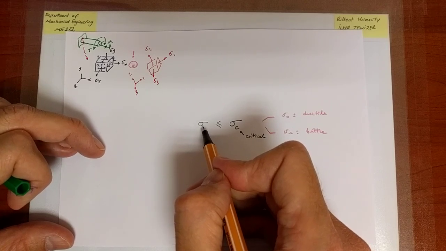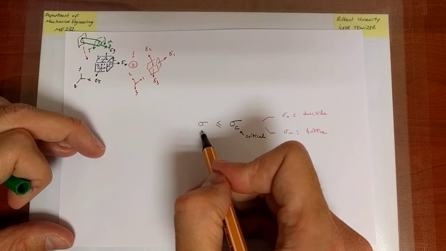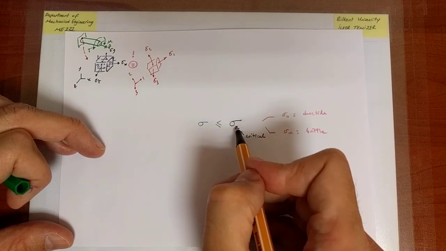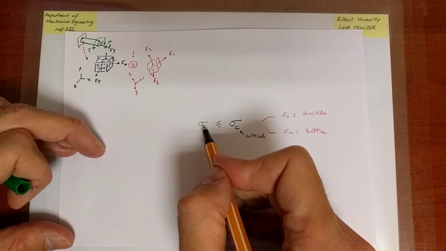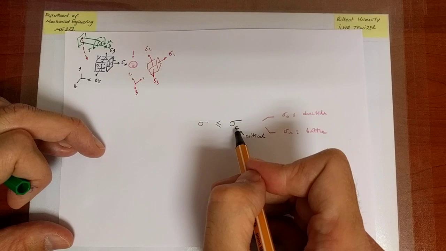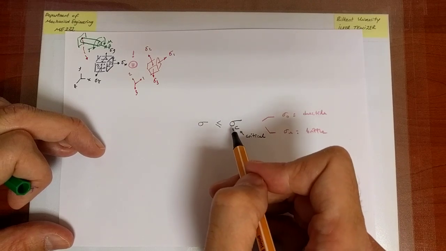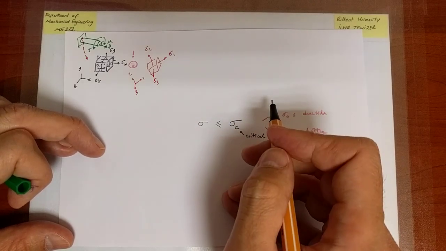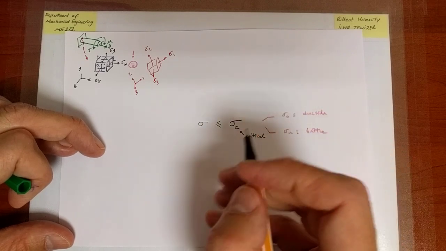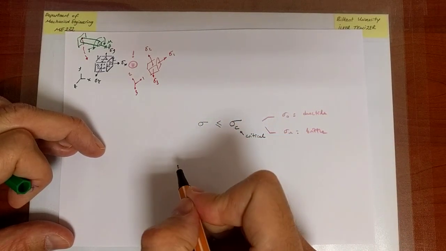So for instance, in the previous example, if I choose this to be sigma y, well, the right-hand side now does not become a material property. Sigma y is less than or equal to sigma naught in one case, sigma naught over 2 in some other case, and it doesn't fail at all in some other case as well, right? So I don't want to use any single component.